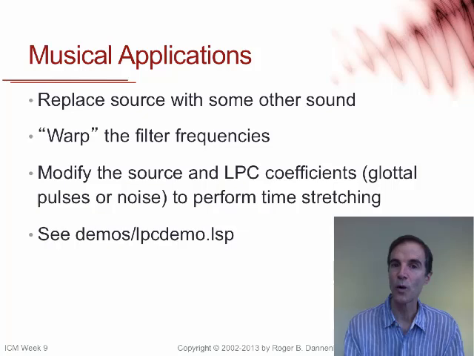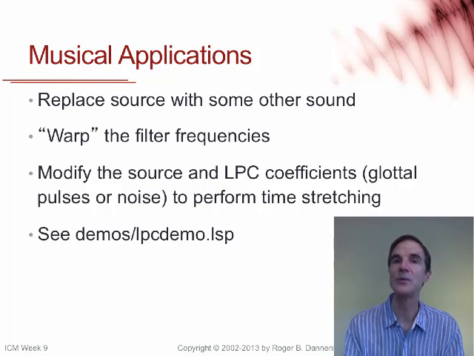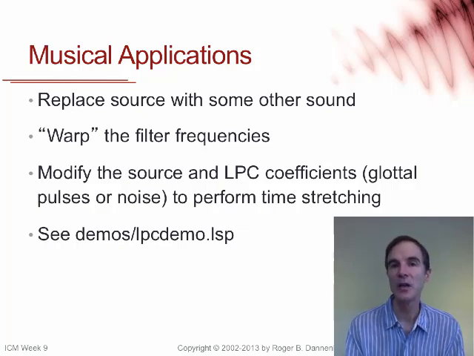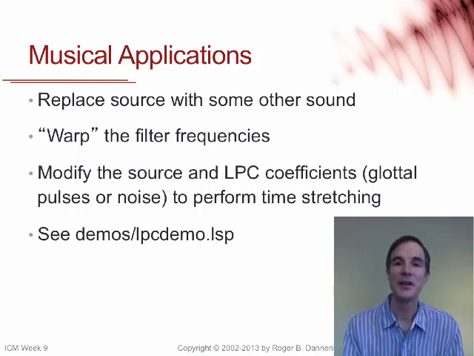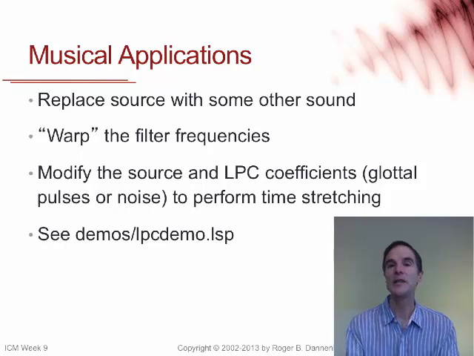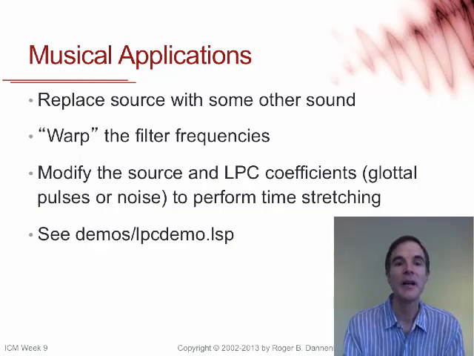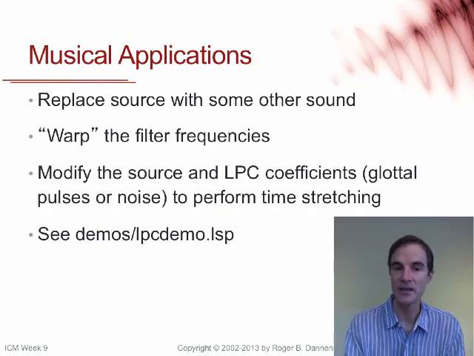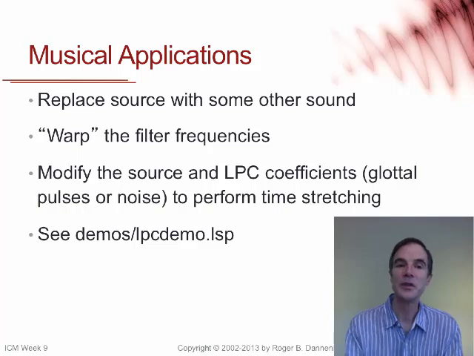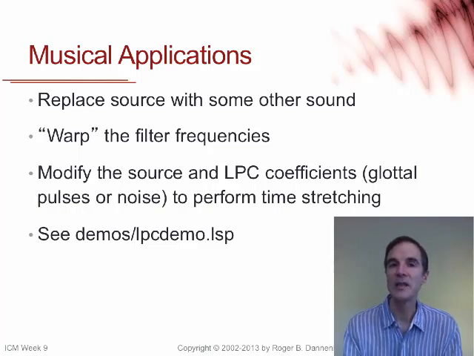You can also warp the filter frequencies to get sort of human-like but not really human filters. You can modify the source and the LPC coefficients to perform time stretching, so slowing the speech down or speeding it up. And there are some demos of doing LPC analysis and synthesis in the Nyquist distribution under the demos folder, and look at lpcdemo.lisp.